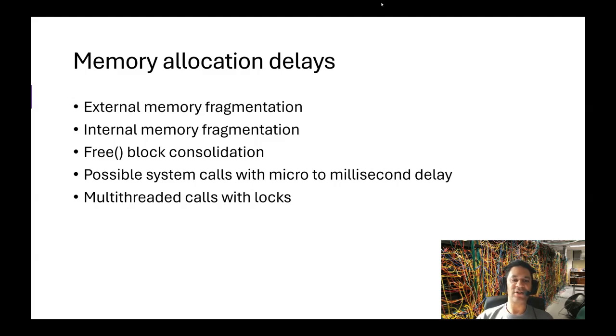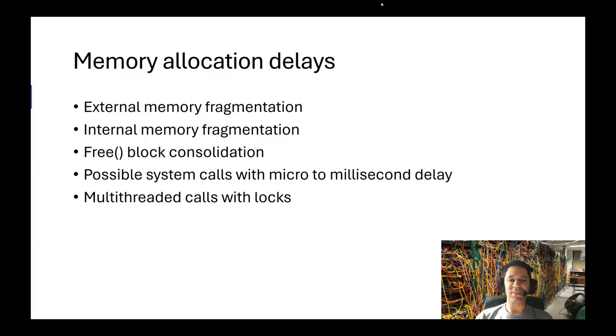Another reason is internal memory fragmentation. That is when you allocate, let's say, 30 bytes and the allocator gives you 40. There are some reasons for doing that as well. One of them is the alignment of memory. There are requirements for memory to be aligned to what the CPU can load and how the CPU loads the memory inside of the cache.